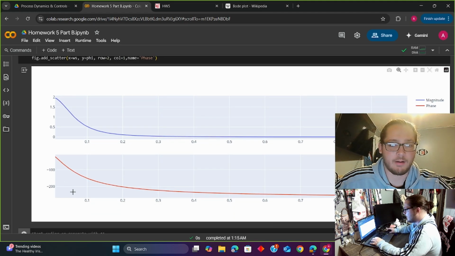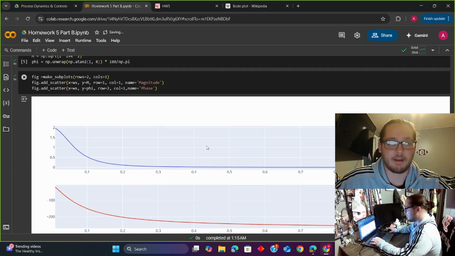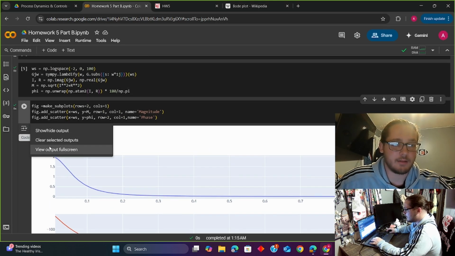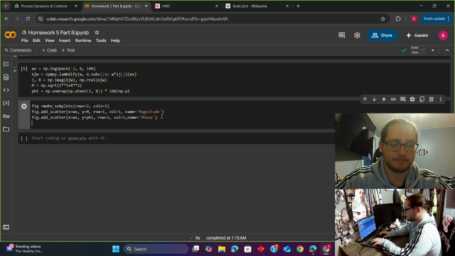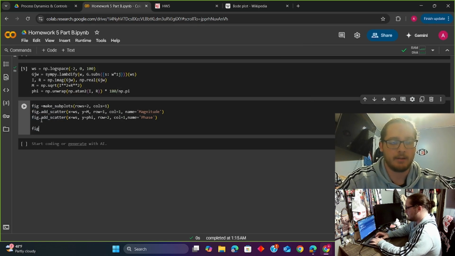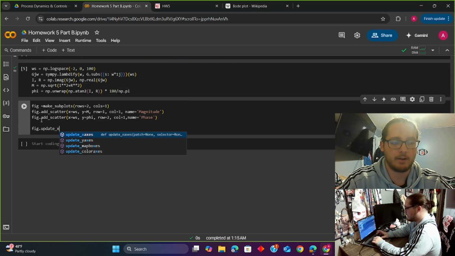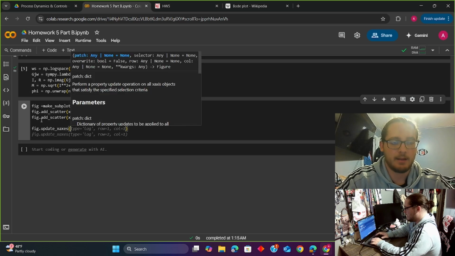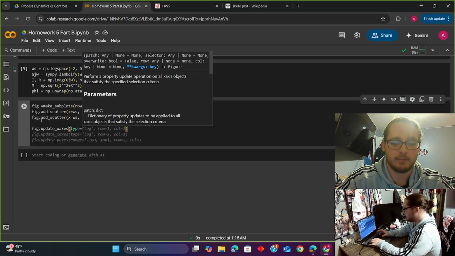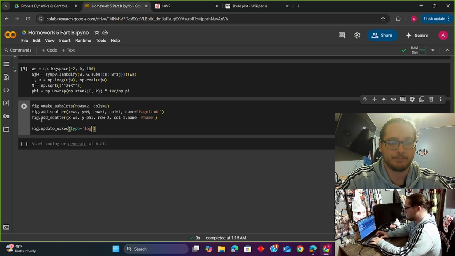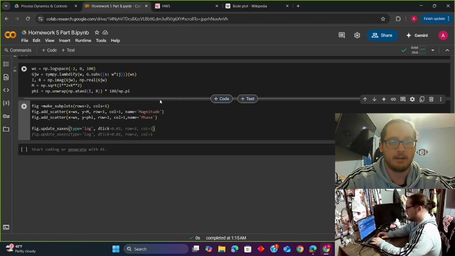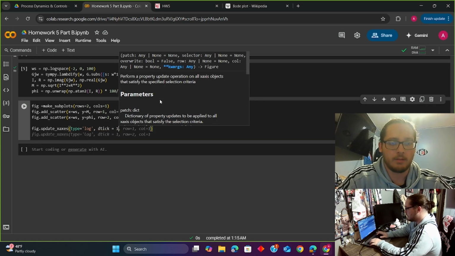However, you notice that our x-axes and our y-axes are incorrect here. They're very spread out, so we're going to need to update our axes. So we can clear that output. Okay, so then we can go fig.update, and first we can call our x-axes, and our type is going to be equal to log, to have a decimal tick of 1.